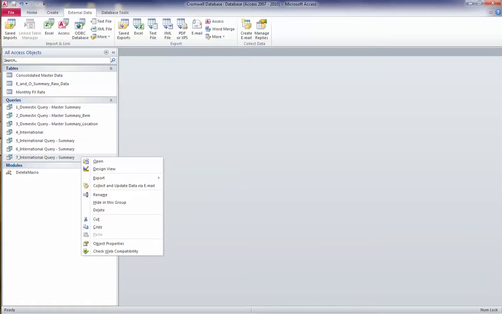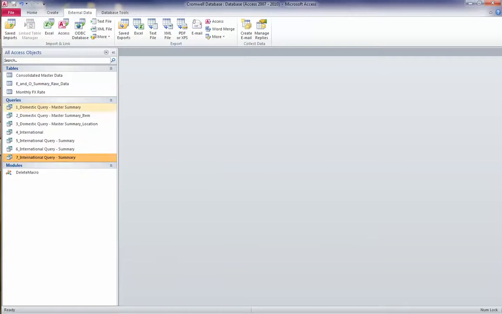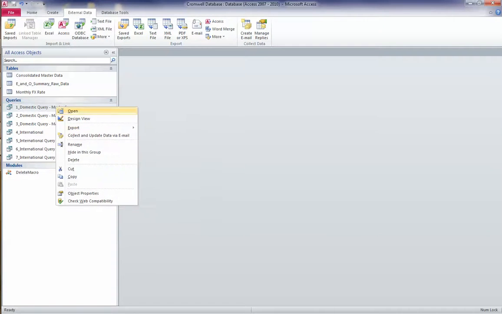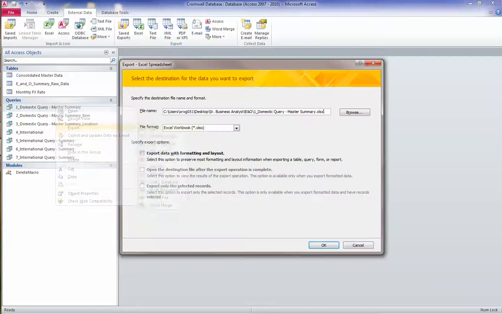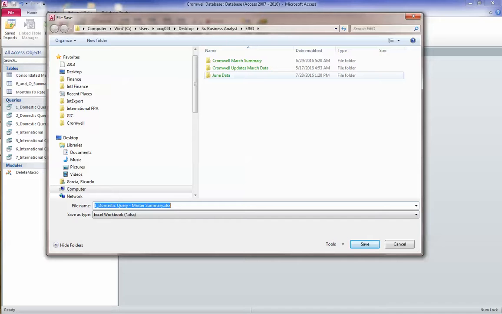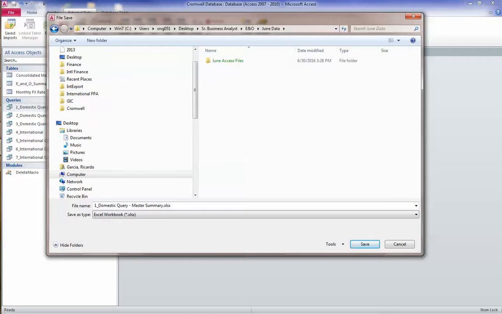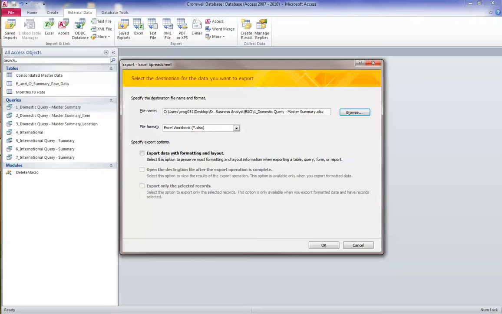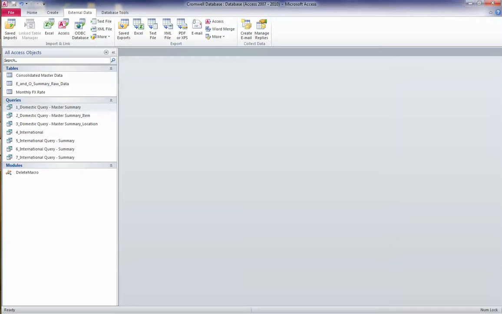And then once I'm done with all the different queries, typically what I've done in the past is I export them all for my own personal records. So I would just right click on the query, export to Excel. I can select the location where I want this to go. So I can just select a folder, and you can see I saved all the different files in one location. And this is what I then use to compile the actual Excel documents and get that ready.